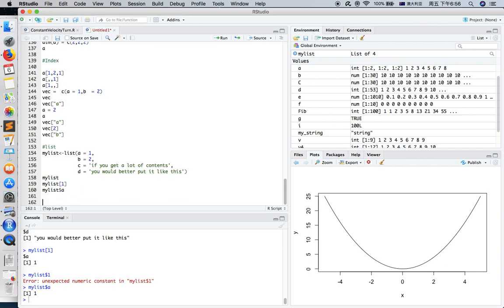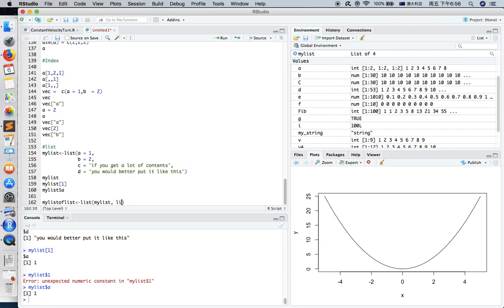And you could also list my list, refer to my list. Now this is different because if you just put my list here, it's gonna have no name.